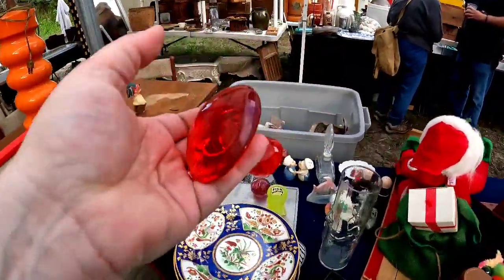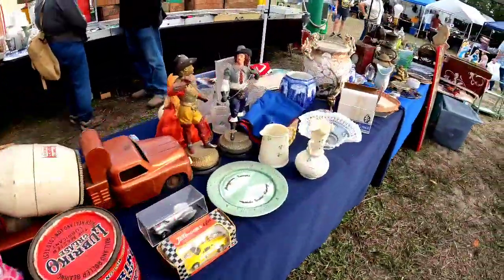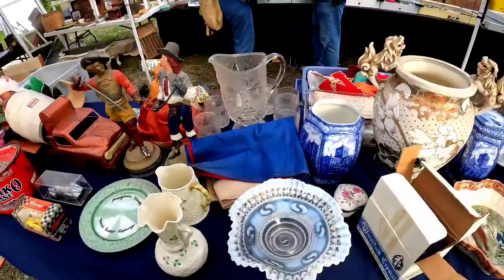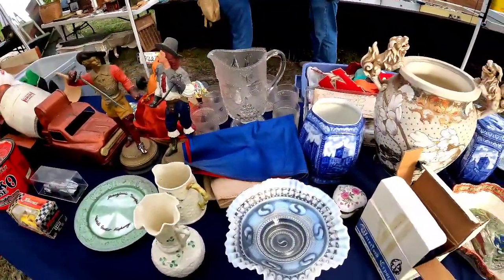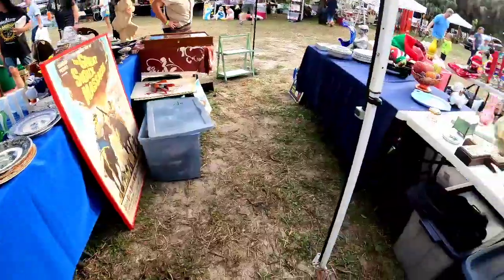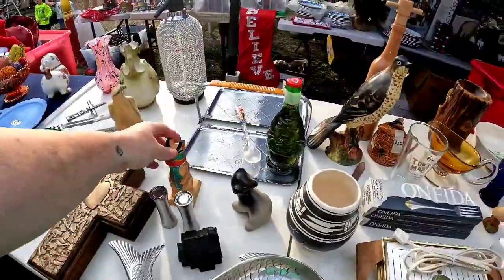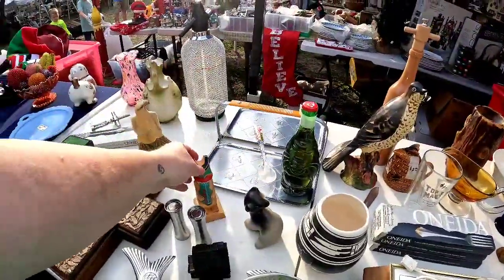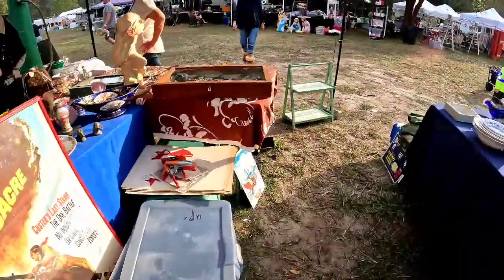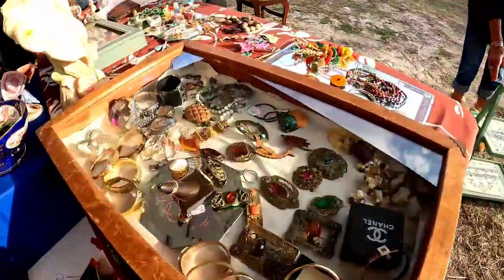Now this mushroom — $15 is probably about what I could get. So I'm in here more exploring, which is good to do. It's good to go in and learn and see stuff and familiarize yourself with items that sell for good money in case you see them somewhere else. I had a couple of items I saw in places that I found in other booths for cheaper because I had seen them priced higher elsewhere. So definitely keep an eye out.